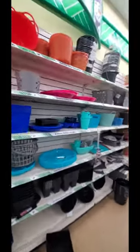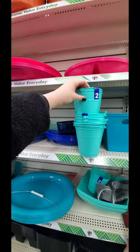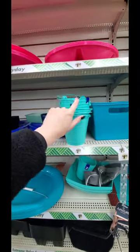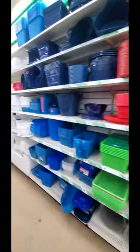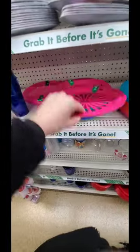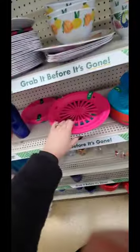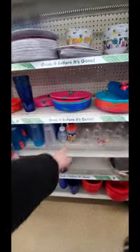They have all the storage. These buckets - I just bought one of these the other day but it was smaller and mine is tin. This is plastic but still cute and you get two of them. I got mop buckets up there. These are four pieces - I'm not sure what kind of plate you're supposed to do with this. Cute Arthur cup.